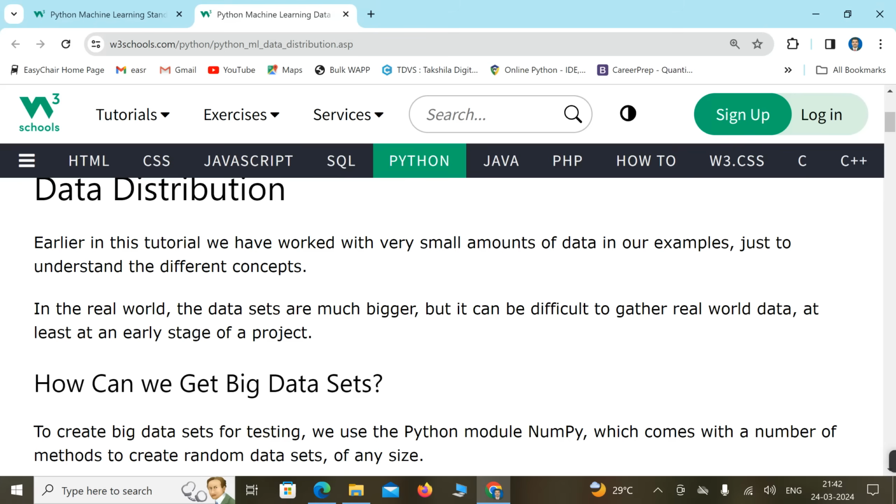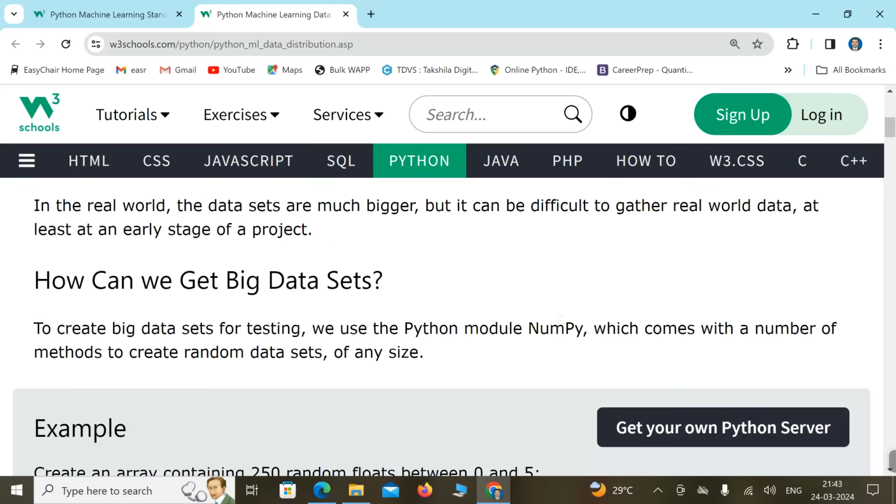Sometimes we have to take some samples of that data and do the test and the analysis, and once you are okay with the analysis, you can assume that the particular analysis is applicable to the whole large set of data. So, as I mentioned, how can we get big data sets?